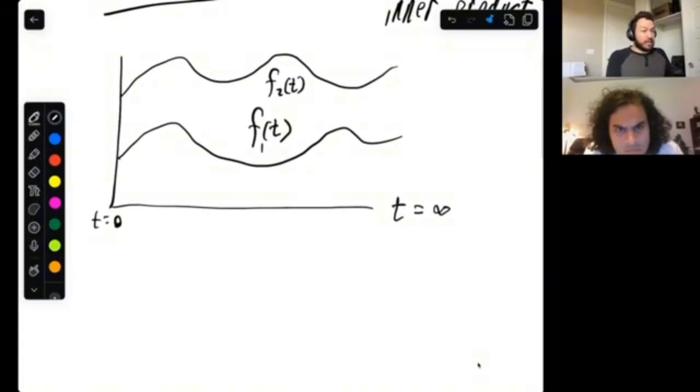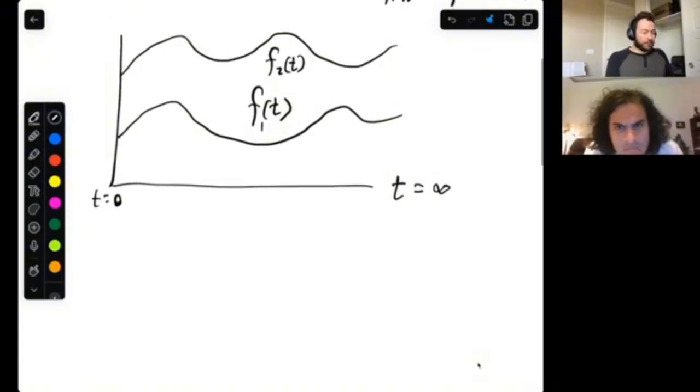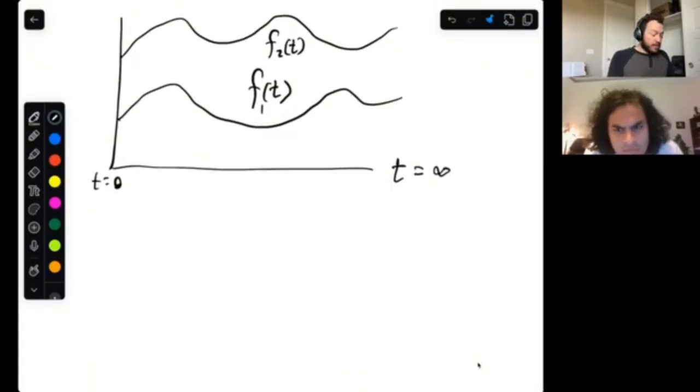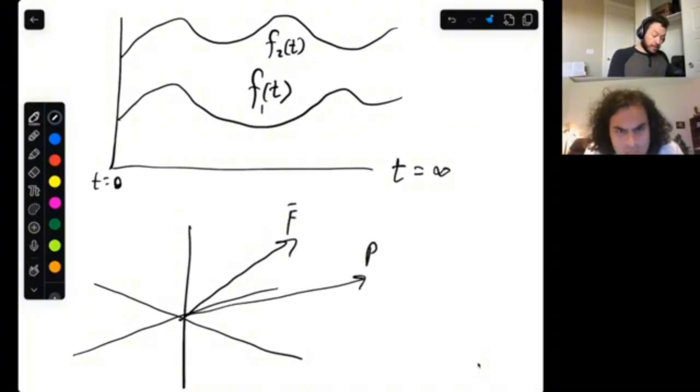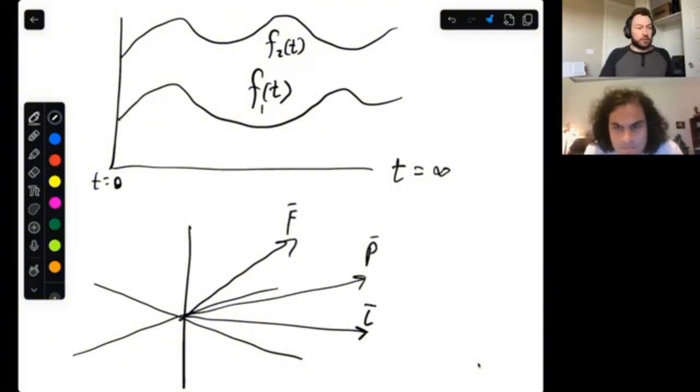I'm actually going to be inductive on this part. What do I mean by vectors in a space? I mean physical quantities that have direction in three-dimensional physical space. So, for example, force, momentum, angular momentum. I'm just picking three random ones. Velocity. There's all kinds of things that have direction.